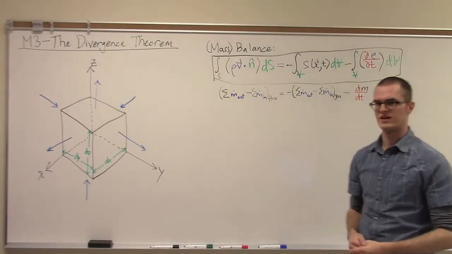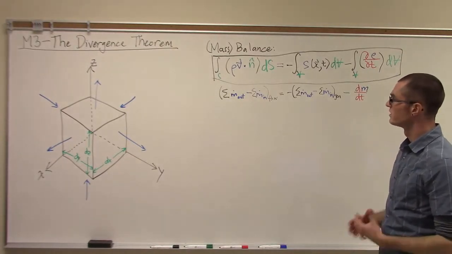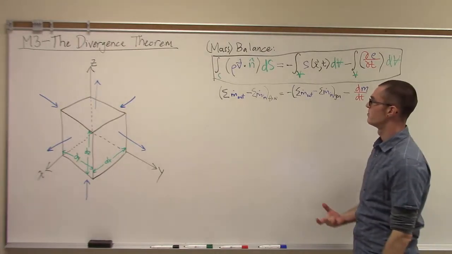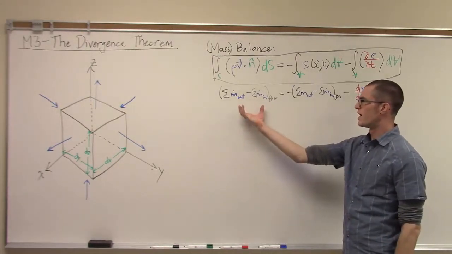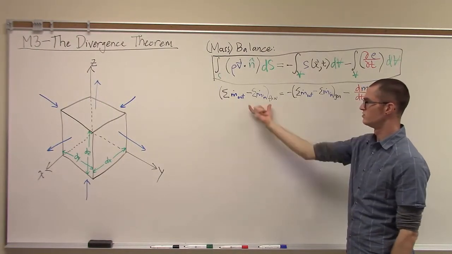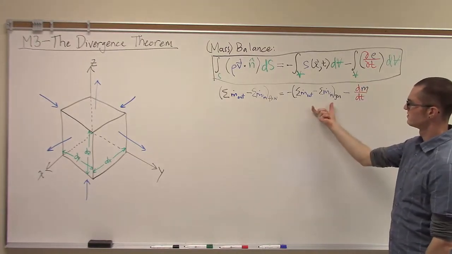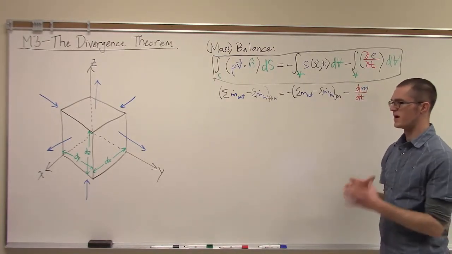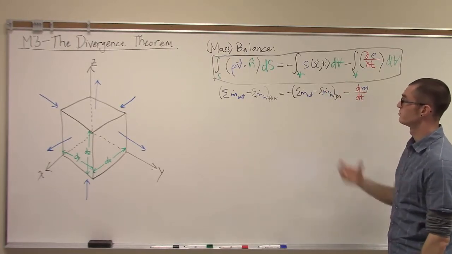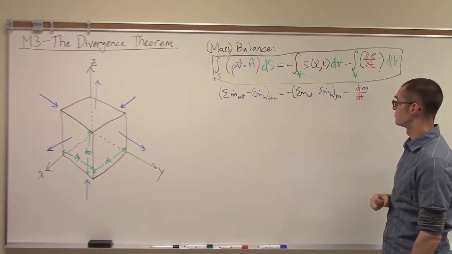We saw in the previous video that the mass balance, or balance of any conserved quantity, can be written through a sum of net mass flow out of the volume due to concentrations in the flow, plus the net generation of mass within the actual volume, this volume integral of source terms, which I've now put on the other side of the equation here with a negative sign in front.